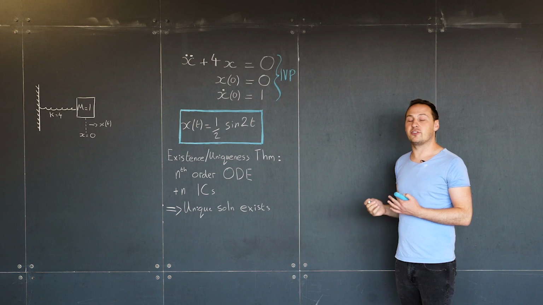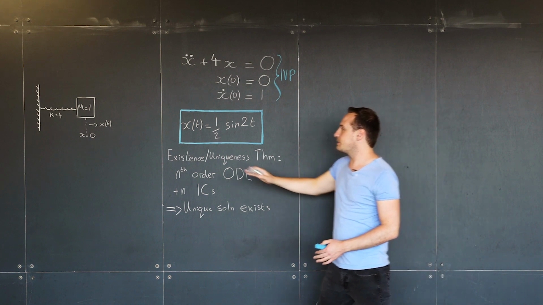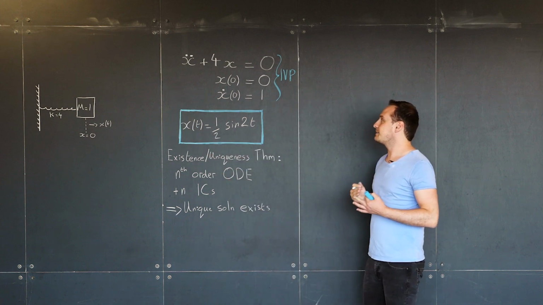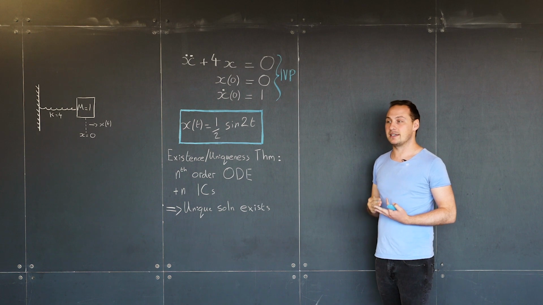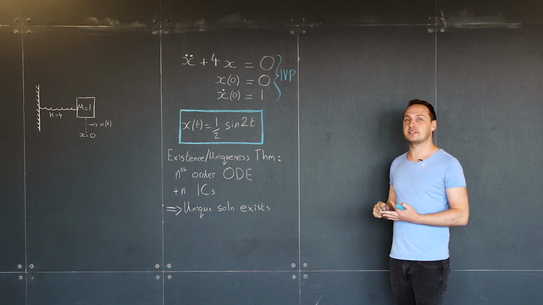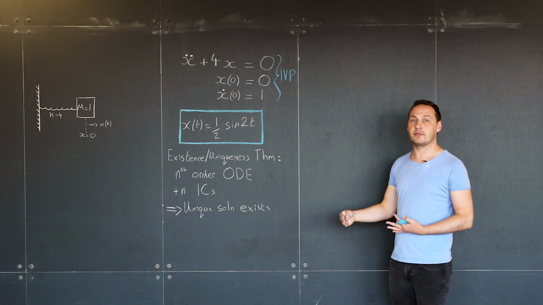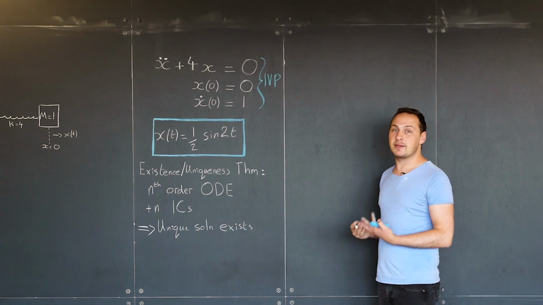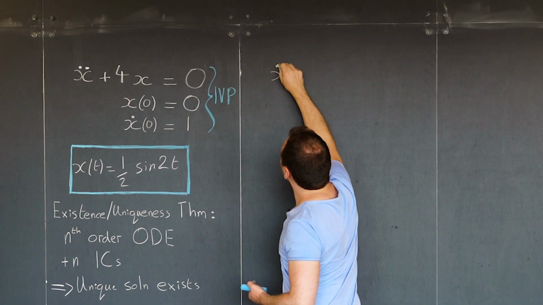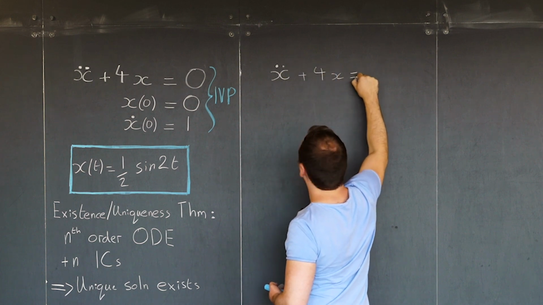However, sometimes we are interested in slightly different scenarios. For example, consider the same spring mass system for which we have a mass positioned at x equals 0, at time t equals 0, but we're interested in finding the solution such that our mass passes through some point, say the point x equals 1, at some later time in the future. We will still have the same differential equation to describe this scenario, so that x double dot plus 4x equals 0.